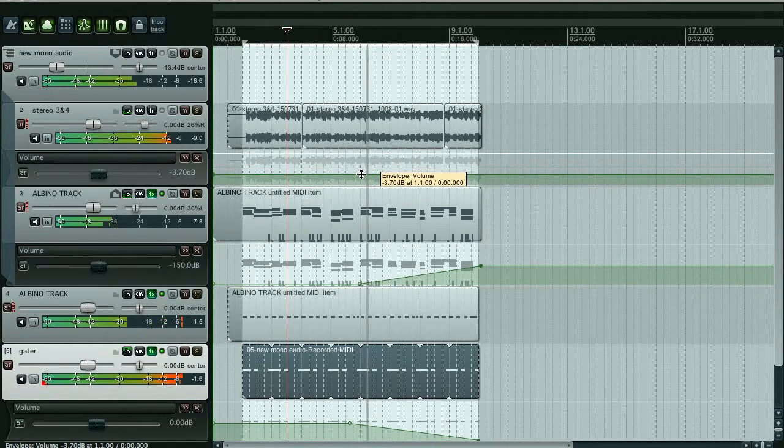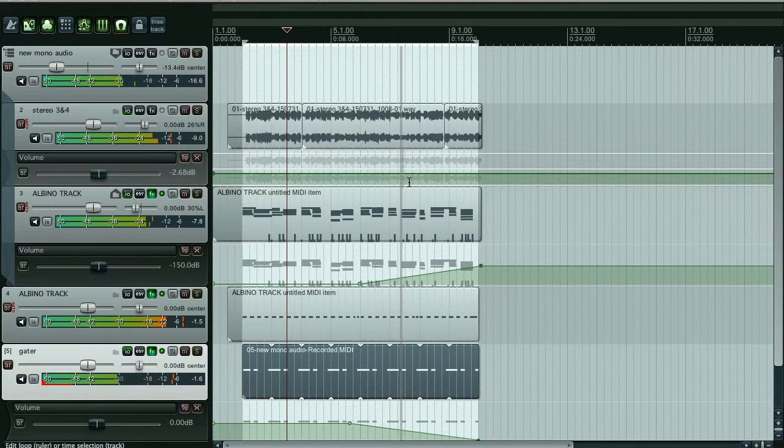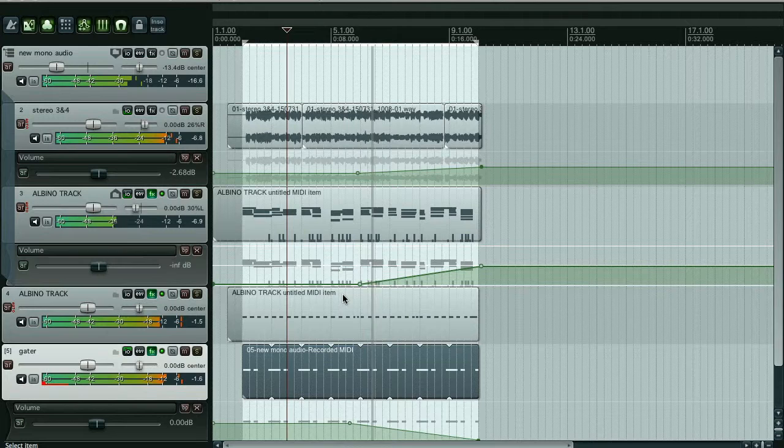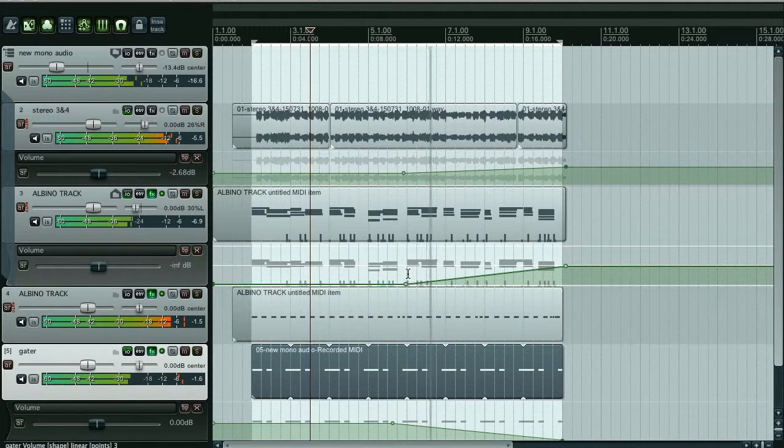If I let a little bit of the lead track through. So you can hear this bit here, the pulsing effect reduces, and the unpulsed track fades up. I hope this makes sense to you. I'm not really explaining it very well.